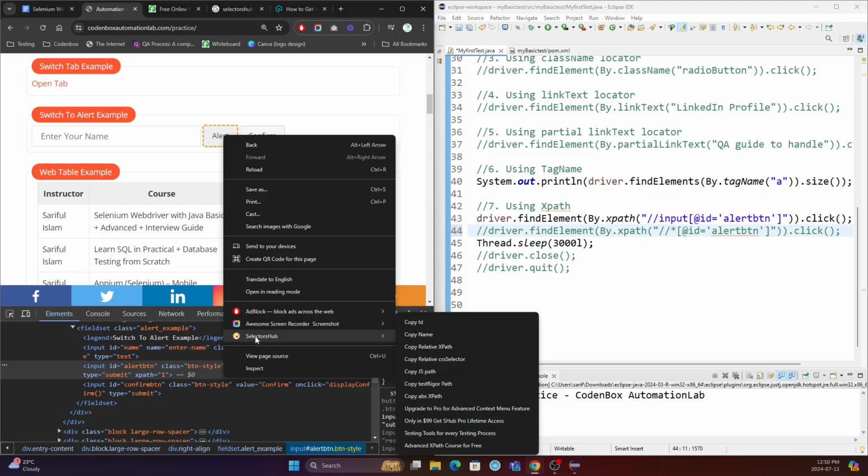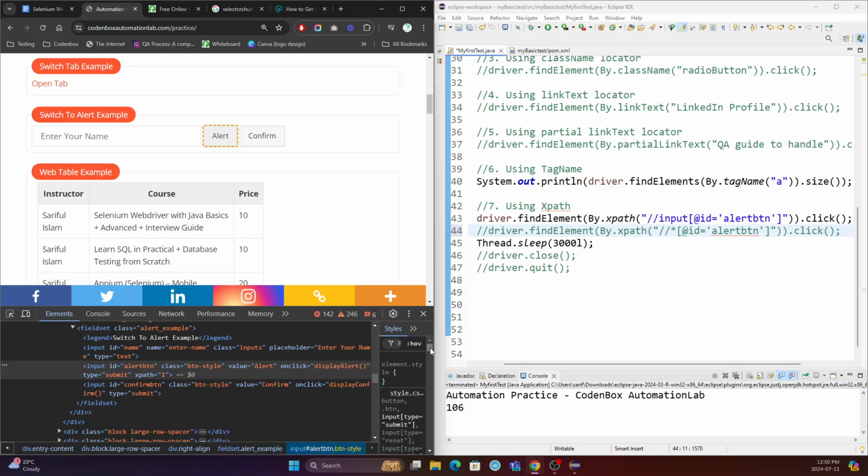Following this Selectors Hub, you can create an XPath. There is a copy absolute XPath, and not that one, you can create a relative XPath. So there is a copy relative XPath. Copy this one, and then if I put it here, you can see it's exactly the same XPath I wrote.